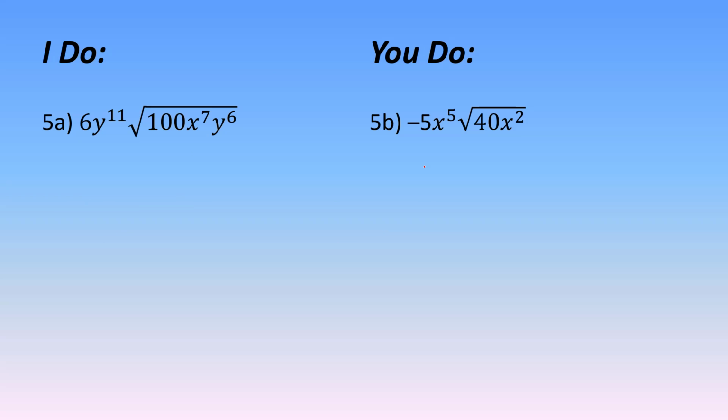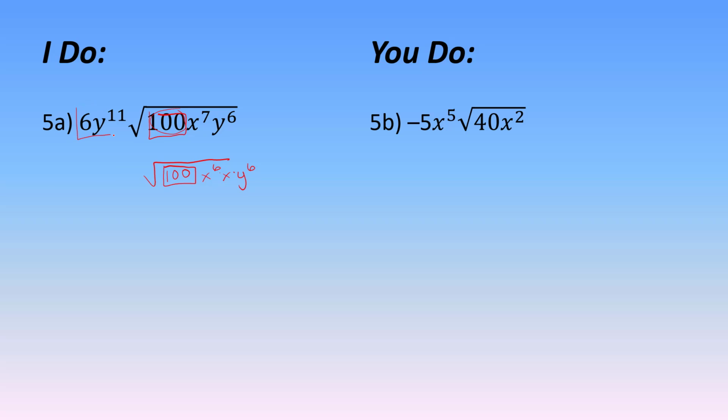All right, now you're going to see that they get a little bit more complicated because we have some combination on the inside that's going to take place, some combination on the outside that'll take place. We're going to start with simplifying the inside. So I want to start with looking at my value, and we've got a 100. That's nice. 100 will actually get boxed, but let's come down and simplify. Root 100, which is going to get boxed, times x to the 6 times x, that gives me 7 x's, times y to the 6.